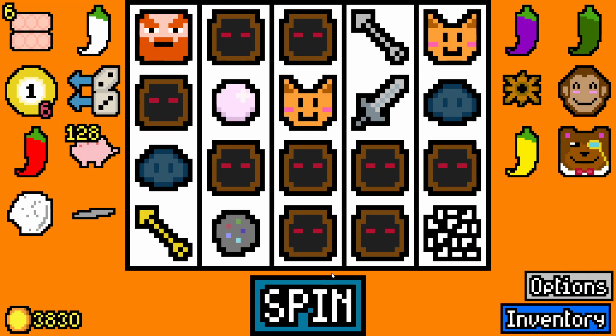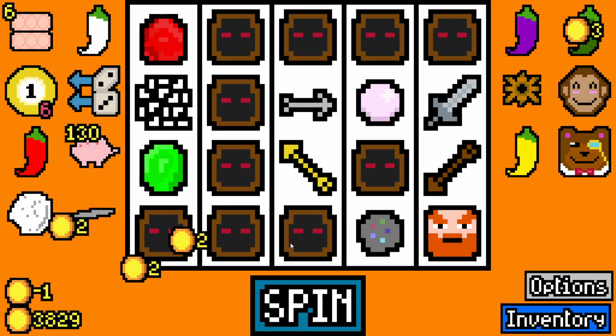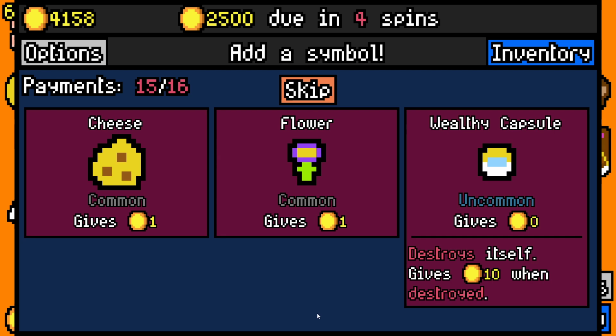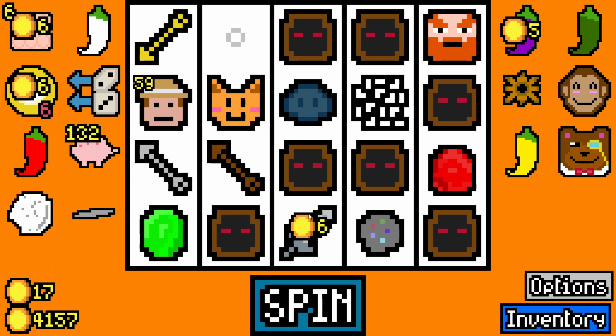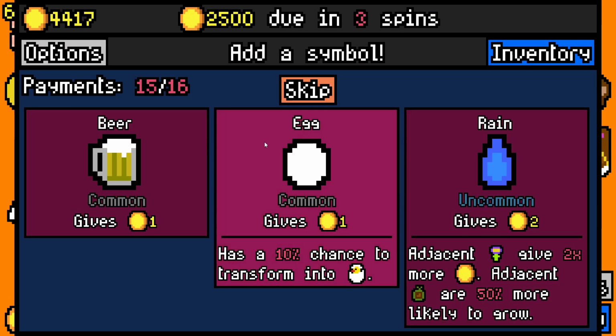We don't need keys anymore. Okay, I was gonna say, like, what the hell? Like, it's literally impossible for us to not hit a cultist on that. Wealthy capsule is honestly not even that good anymore. That's what's super wild. I'm not gonna say that it's not worth being in the deck. I just don't care about it.